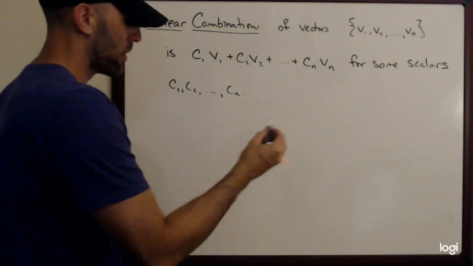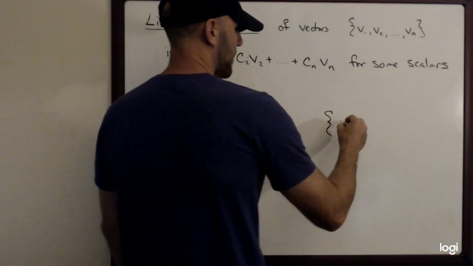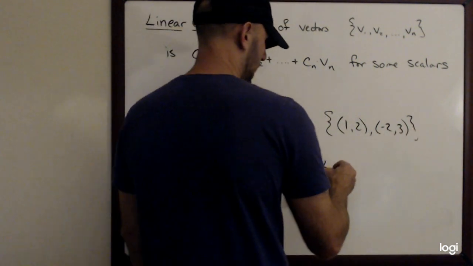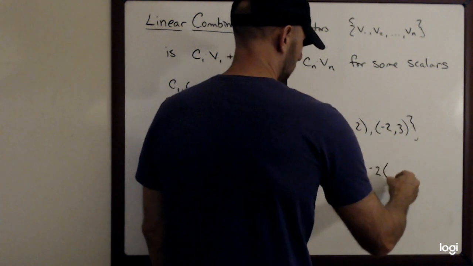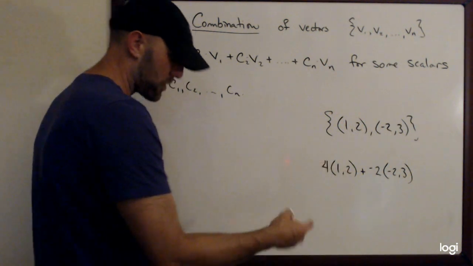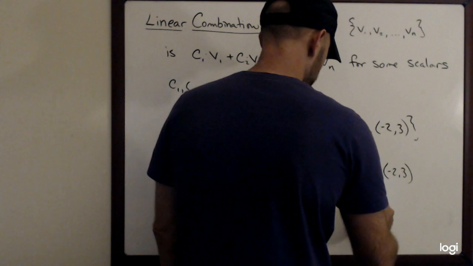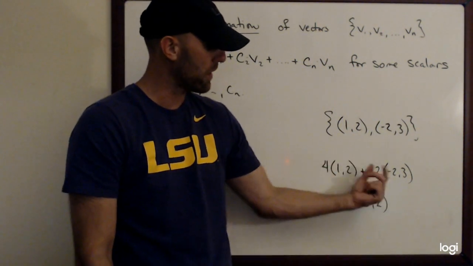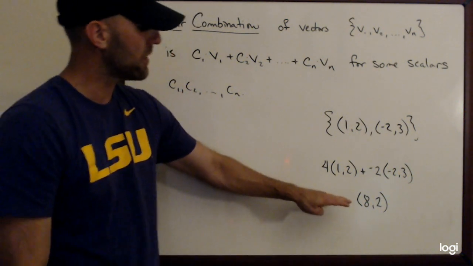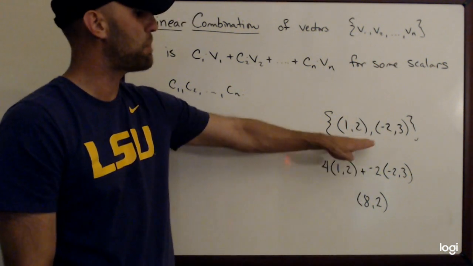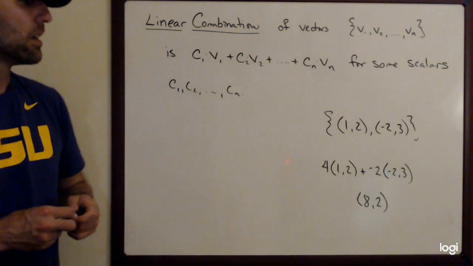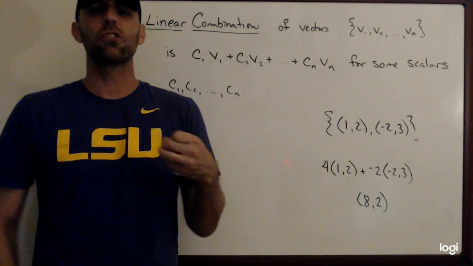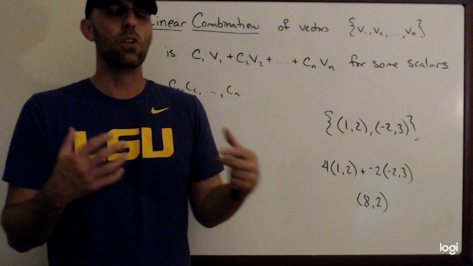The example I just had up here, I kind of wish I hadn't erased it. But let's say again it was 1, 2, and -2, 3, and we'll just use this as a new example. We said this was a linear combination, 4 times 1, 2, plus -2 times -2, 3. If I actually work this out, it comes out to another two-dimensional vector, 8, 2. When you add vectors, you distribute, and then add component-wise. So we say that the vector 8, 2 is in the span of these two vectors. The span of these vectors is the collection of all the vectors that you could possibly build using linear combinations of them.